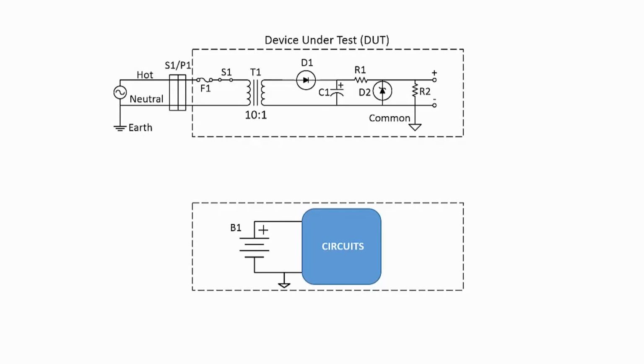Let's take a look at how an isolation transformer might be helpful in testing devices. In the battery-powered unit shown in the lower portion of the slide, there is no earth neutral reference, so the connection of earth reference test equipment is usually not a problem. However, you normally still cannot separate test leads that are bonded to the same reference. Therefore, in this video, I'll be spending most of my time on the AC mains powered devices.